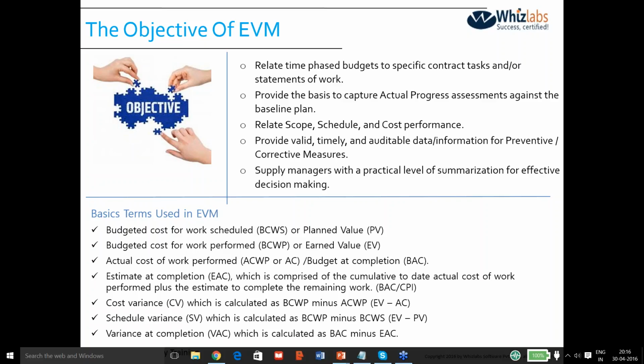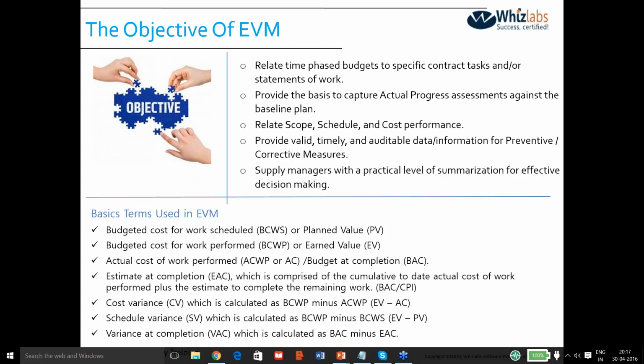Before proceeding further, let me clarify one thing. You are basically seeing two different kinds of terms. The first is budgeted cost for work scheduled, BCWS, which is also called planned value. What you see on the left hand side is what the PMI, or PMP examination, uses. They have stopped using BCWS, BCWP, ACWP. They use planned value, earned value, BAC, actual cost, EAC, cost variance, schedule variance, and variance at completion.